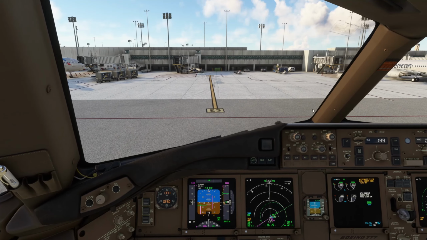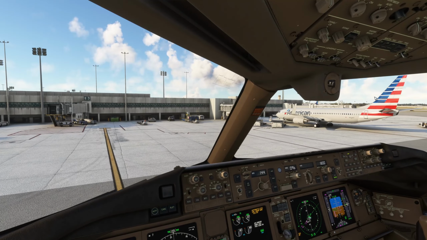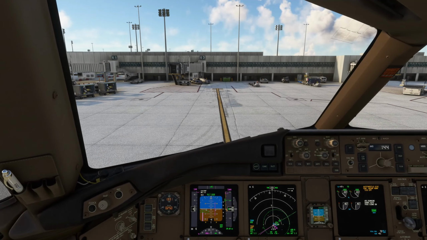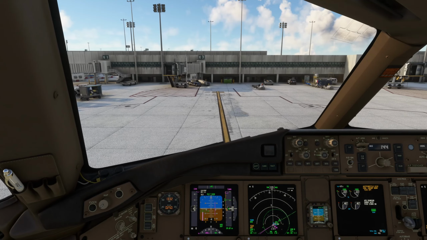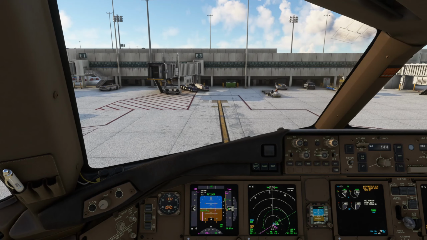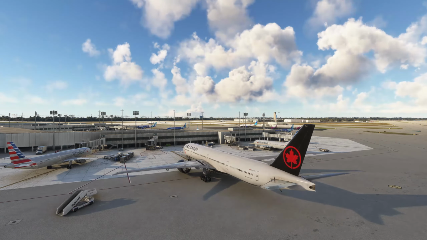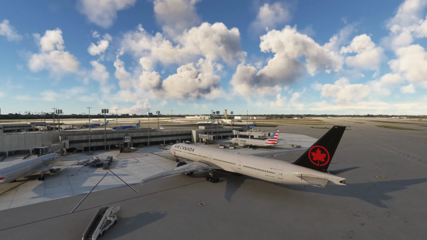All right, so as we come in, turn off the taxi light. Not seeing a dude. This is scenery for Florida, so he might be inside the building, depending on where GSX thinks he is.